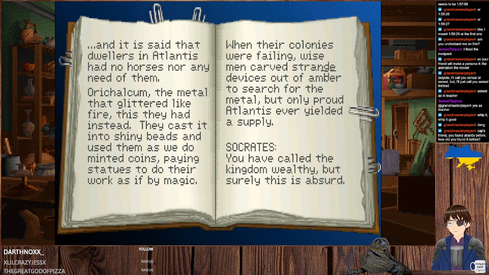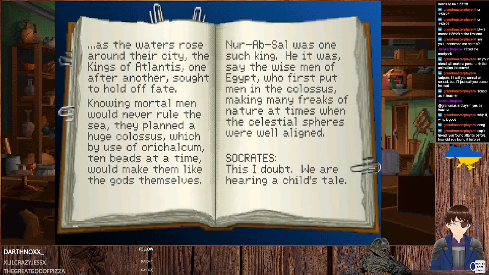And it is said that dwellers in Atlantis had no horses nor any need of them. Orichalcum, the metal that glittered like fire, this they had instead. They cast it into shiny beads and used them as we do minted coins, paying statues to do their work as if by magic. When their colonies were failing, wise men carved strange devices out of amber to search for the metal, but only proud Atlantis ever yielded a supply. You have called the kingdom wealthy, but surely this is absurd.